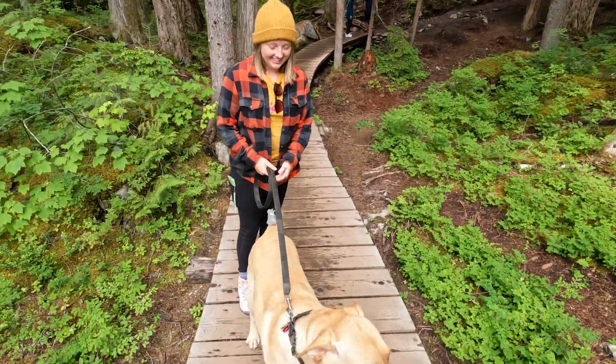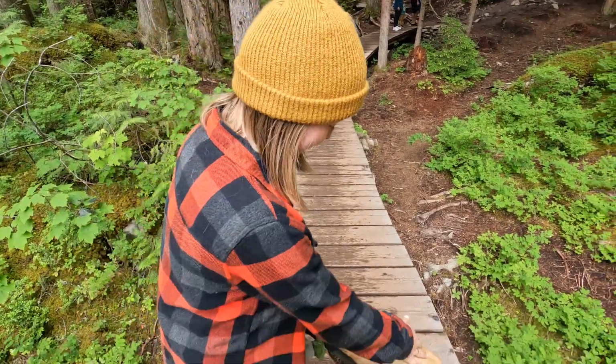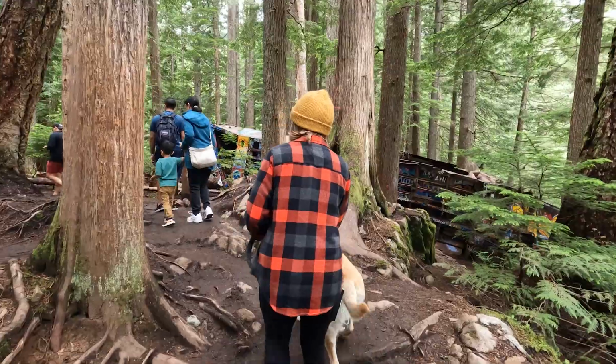Was he scared? Yeah, when it started swaying, he freaked out. That was Chief's first time on a suspension bridge, and he did great. But he was like a little wobbly. But he did pretty good. Oh, good.